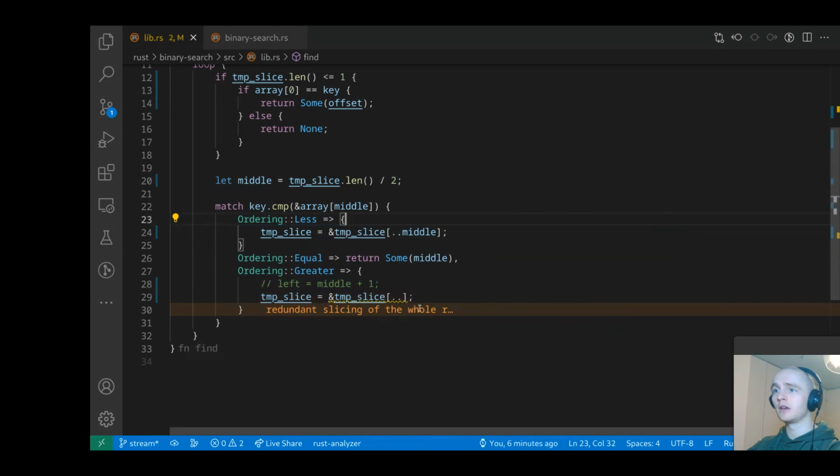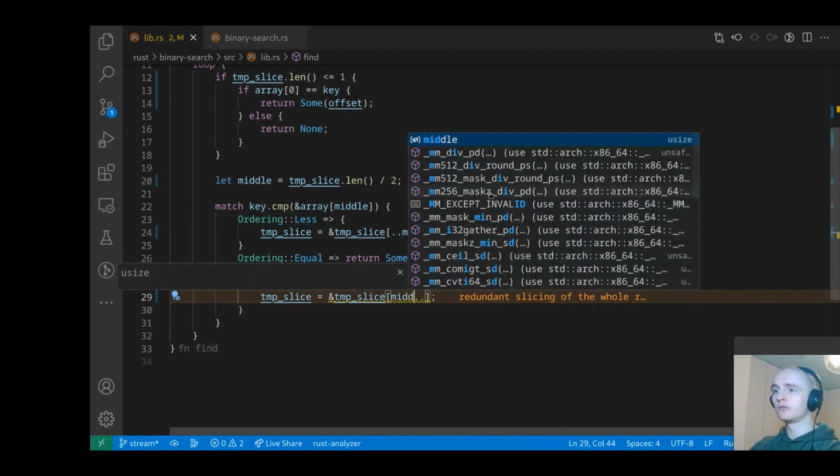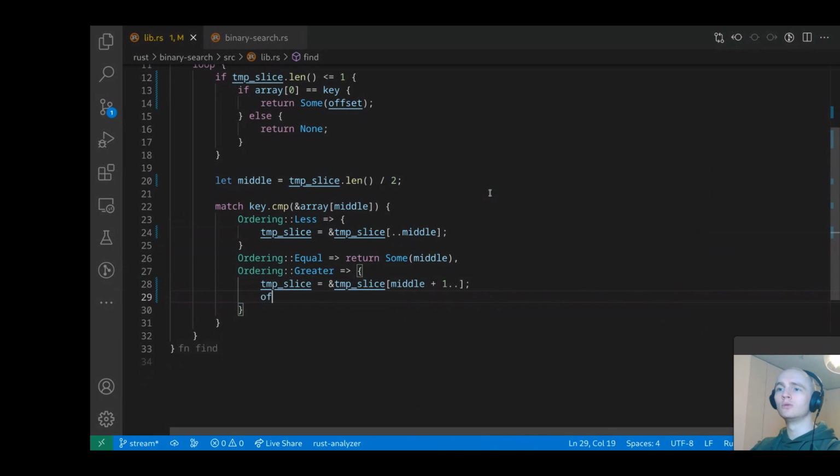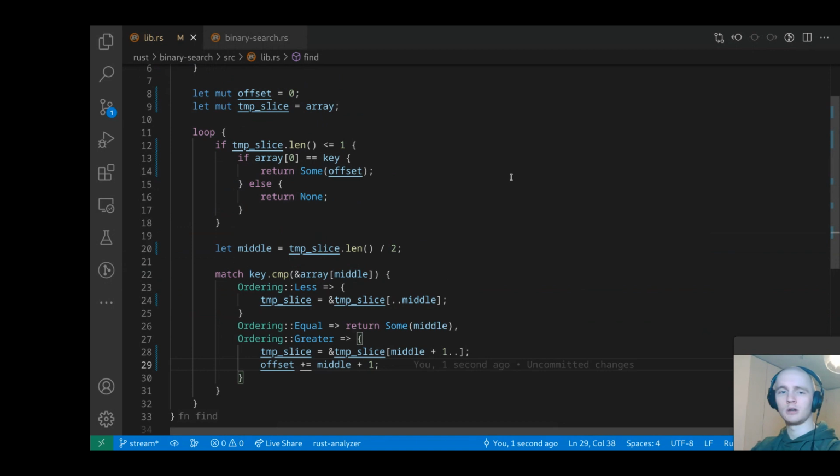And in the other case, we want to start at middle plus 1. Middle plus 1 should be the first element of the subslice. And that's looking good. What we should not forget is to update the offset, right? We should add to the offset middle, and I suppose also 1. I think so, yes. So to keep the offset up to date.